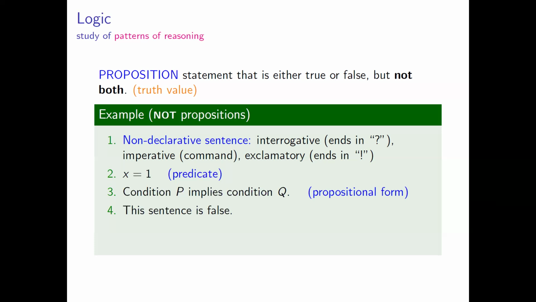Consider the statement, "This sentence is false." If this statement is true, then it is also false. And if it is false, then it is true. That is, if this statement has a truth value, then it is simultaneously true and false. This is an example of a paradox. Consider the mathematical expression, "The limit of sine x over x, as x approaches 0." This does not form a complete sentence, and so it is not a proposition.